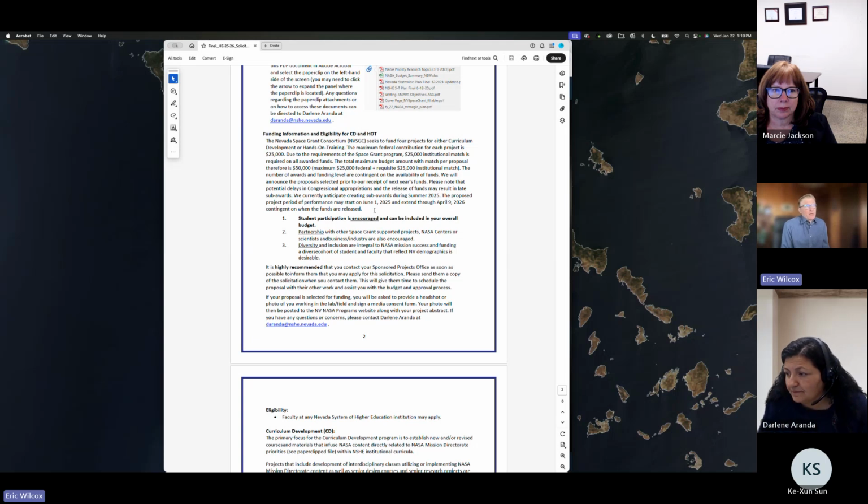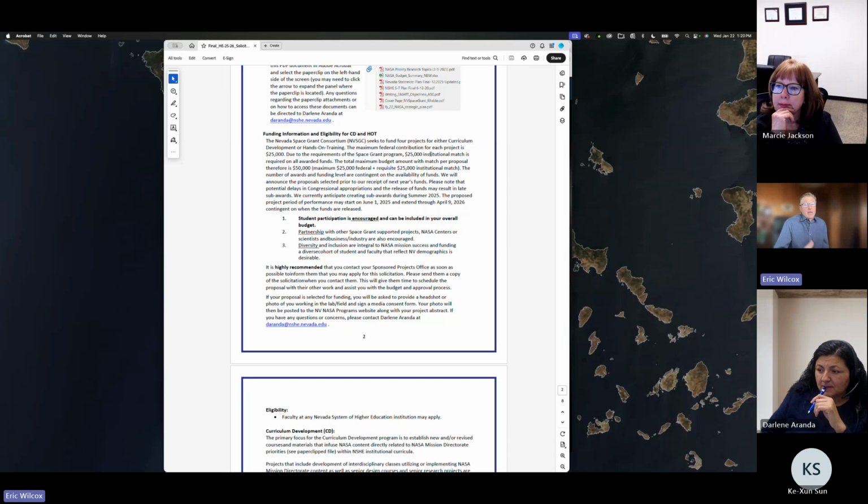If we do receive a no-cost extension on our federal funds, it may be possible to extend these projects for a short period beyond April. But we won't be doing long extensions of these projects because this is the final year of our grant cycle, and we're going to be obligated to wrap up our existing set of funds and get moving on spending our next cycle of funds, which starts April 10, 2025. So that's why we're encouraging these projects to act fast and spend the money fast.